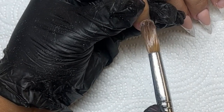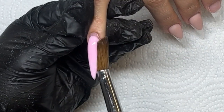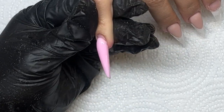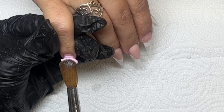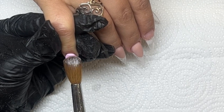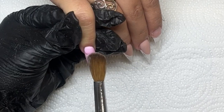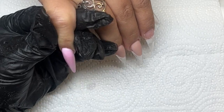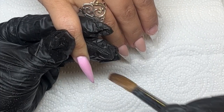I applied, I think, 4 beads to achieve this. And that's another thing too, I guess when you're starting out, you want to know, like, okay, how many beads do I need to use exactly? Well, it's not exact. It's about how you apply the acrylic. It's about how the client's nails are. Each of their nails are not going to be the same. You know what I'm saying? Some of them can be more dented in. Some of them can be more thick. So it's all just about that one nail and how you work that one nail.